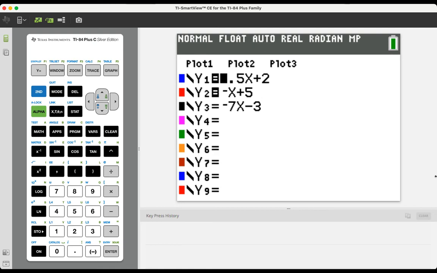We can use our graphing calculator to graph a system of equations and find the intersection point for us. You'll see here that I have three equations entered into our y-equal screen.